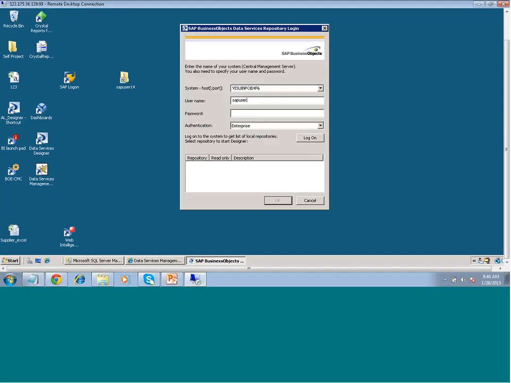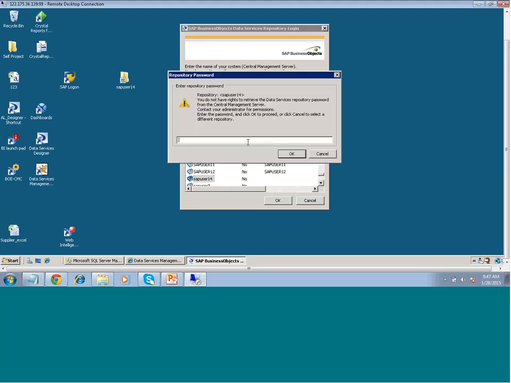SAP user 14. So remember that for SAP user 14, the enterprise user will remain the same, but the same enterprise user has access to two local repositories. Okay, so I just clicked on it. Let us see whether I'm able to open SAP user 14 or not. If it is there, then we are lucky. I don't have to go there and configure it once again.